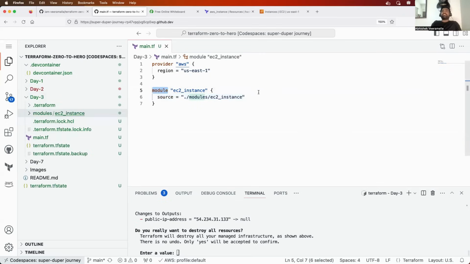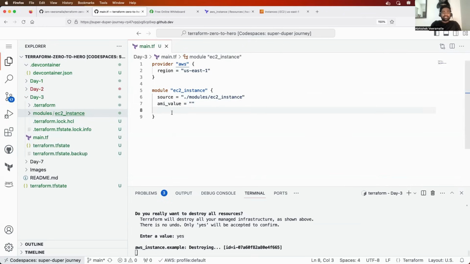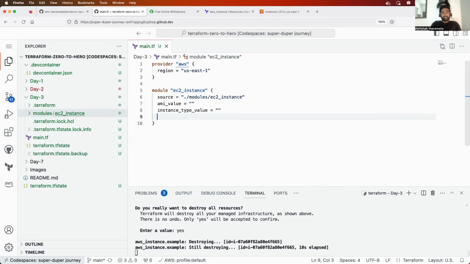And when you are executing the modules, either you can create a TFVars file, or even here you can pass the values that it has to execute on this module, right? So here I'll just pass these things to the module. AMI value. Oh, I deleted that file, so I have to refetch these things. But I'll show you AMI value, and the next thing would be, what was the next thing that we have done? Instance type value. And finally, the last one is subnet value.